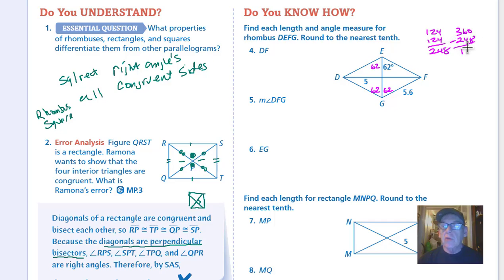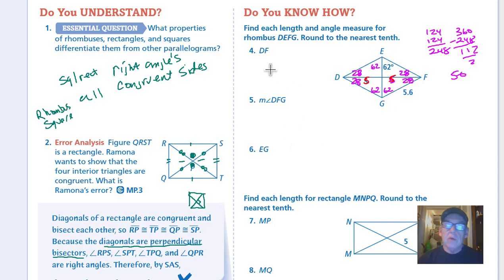It makes a 112 difference. These 2 angles have to make 112. Half of it is going to be 56. And so this total angle is going to be 56, but half of 56 is 28. So these are all going to be 28s. You're going to be responsible for knowing how to do this. If this is a 5, this is a 5. Let me change colors up. This is a 5. This is a 5. And that's really all we can do for this. We can't do anything with these sides or anything like that. We don't know what these are.